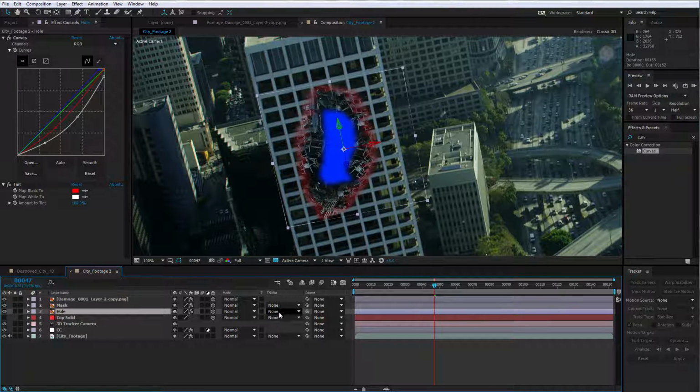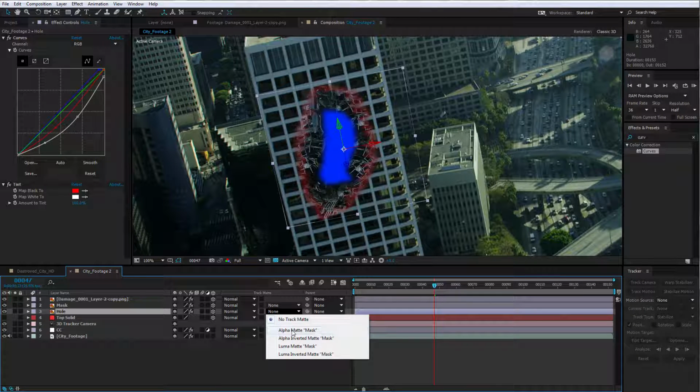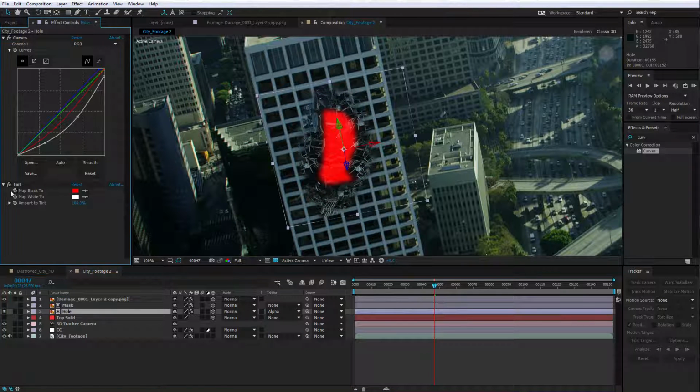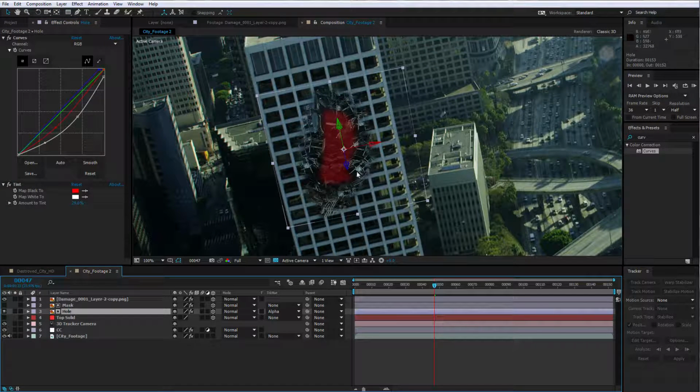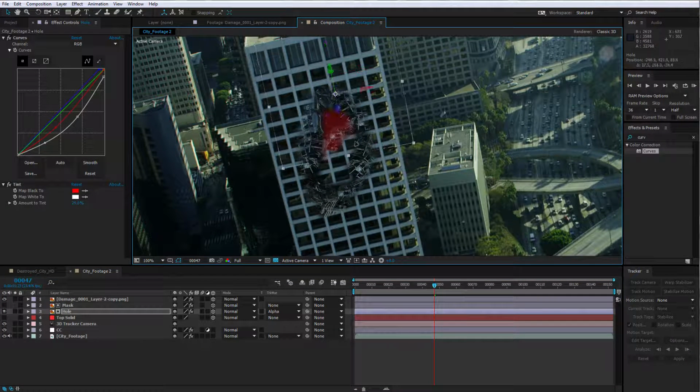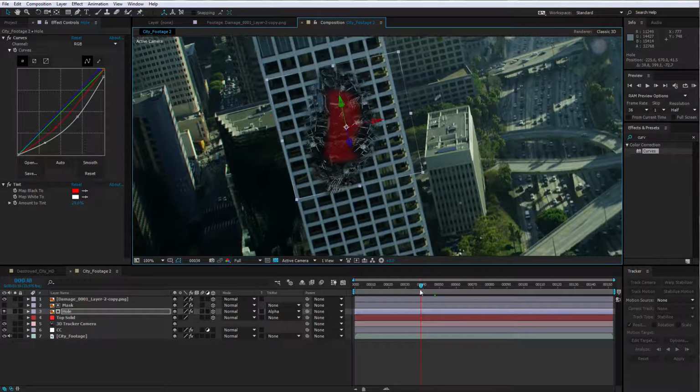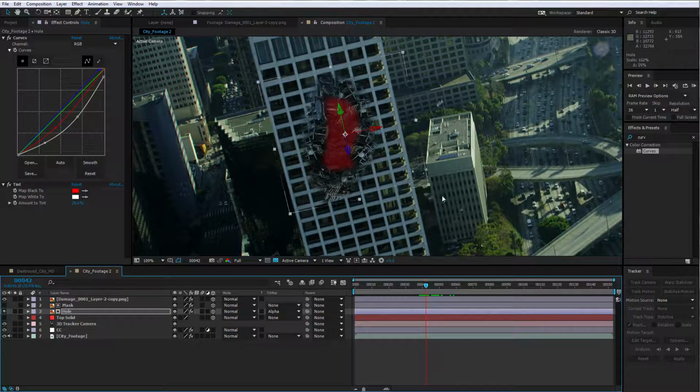So what I'll do is come over here to the track matte, set it to alpha matte. And then what I'll do is just turn this tint amount down. So I want you to be able to see this, but I'm just going to turn it down a bit. And what I'm going to do is push it into 3D space. So watch this. I'm going to push it, slide it back into place, and maybe that's enough. So watch this. Maybe we'll scale it up a bit here.